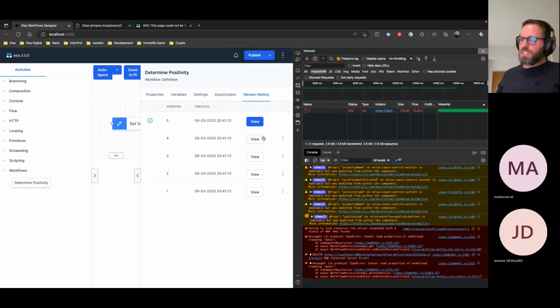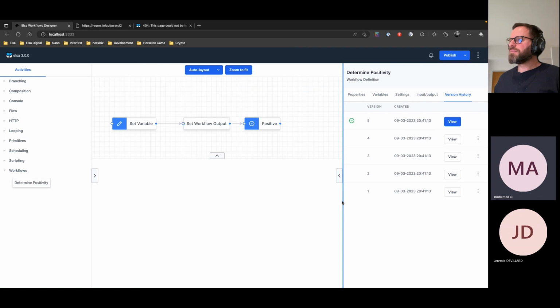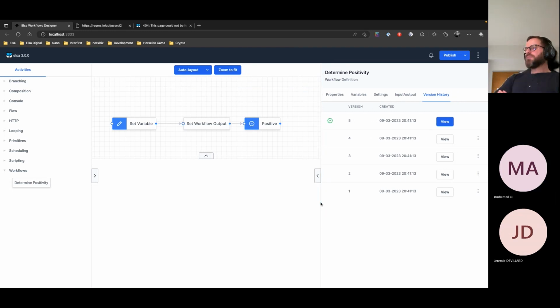But the question is, what should happen if we delete a version that is used? Should we maybe prevent the user from doing so by checking to see if there's any usages? Probably, yeah. Or downgrade a version. I don't know. It really depends which version you are deleting also. Because I can imagine that if you delete a version, but then usages are being downgraded, that will affect all of the workflow definitions using it.